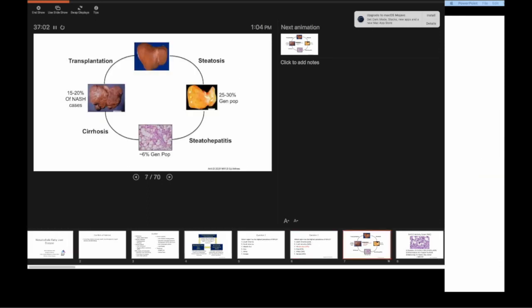So this is just a pictorial to show you what a normal liver looks like up at 12 o'clock. At 3 o'clock, we have a fatty liver, and that affects 25 to 30% of the population, depending where you are, as I just showed you. And then we have that more aggressive, the steatohepatitis, the NASH, okay? It's about 6% of the U.S. population. And unfortunately, as you guys know, this can progress to cirrhosis and necessitate a liver transplant. And unfortunately, it can happen all over, where you have the post-transplant patient, their NASH gets worse. Unfortunately, there's medications that drive this, and they may even need another liver transplant. We see that sometimes. And these patients are all at increased risk of a cardiovascular death, right? Liver death, and then cancers. And we'll go into this a lot more.